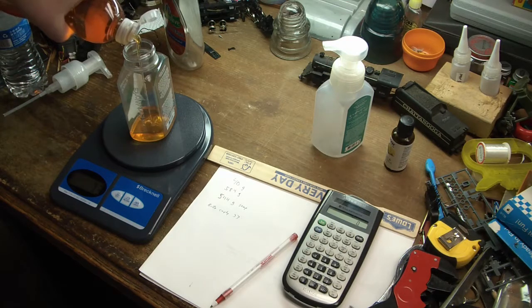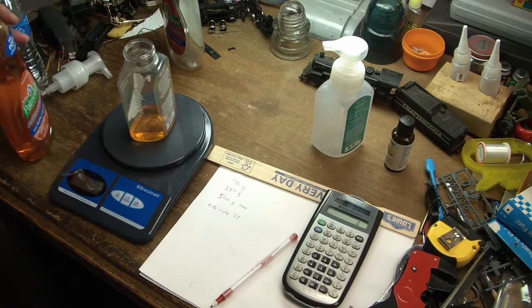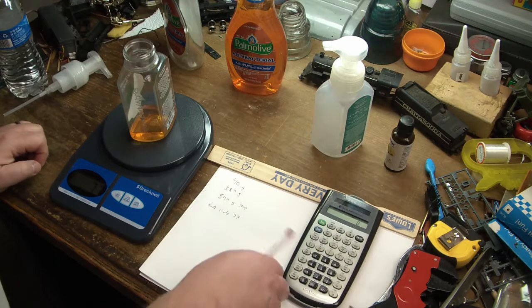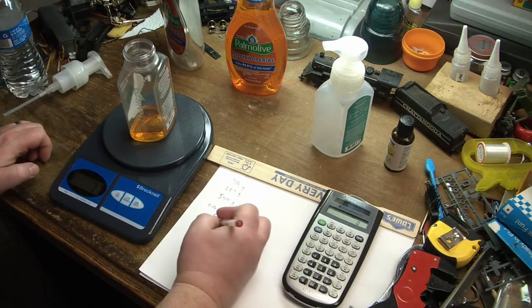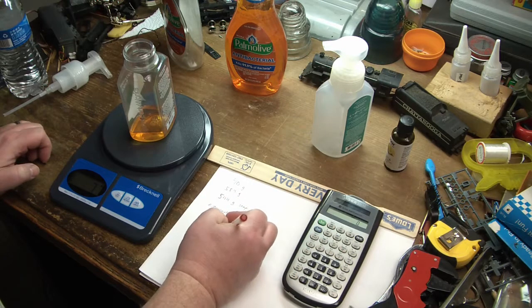That's at the bottom of the B. It's a little bit more about the middle of the B. So that's 77 grams now. So a difference of 40 grams. So we added 40 grams of soap.